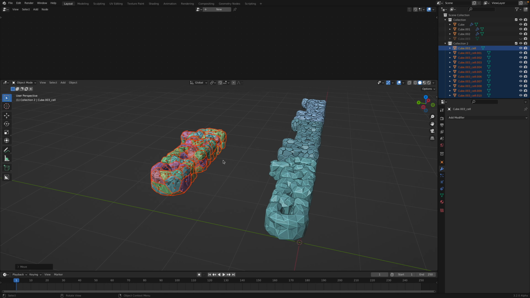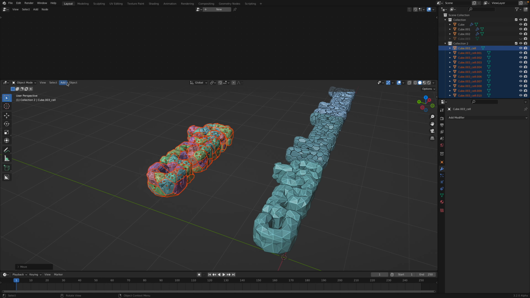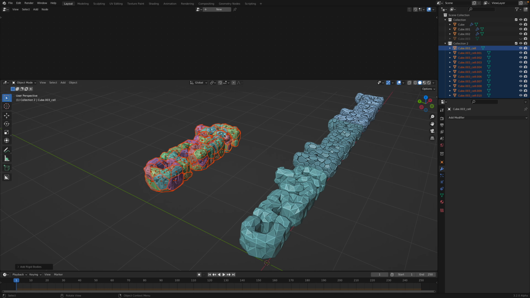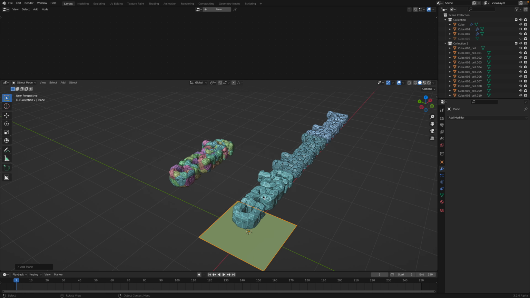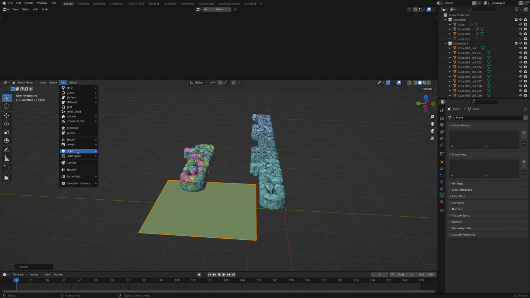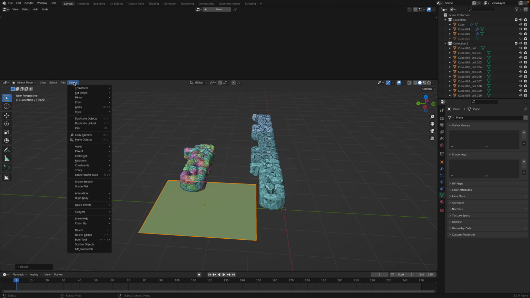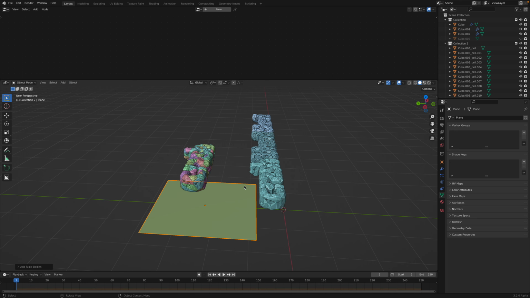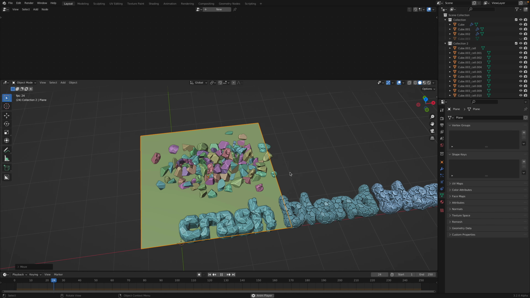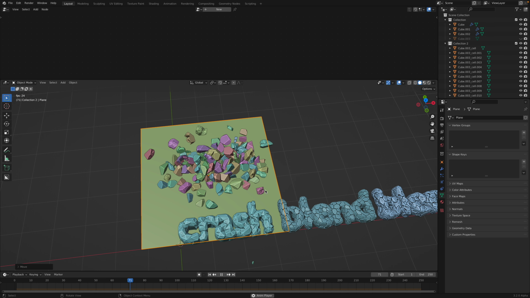If I'm not wrong, we can just use rigid body. So add active and then create a plane. Object, rigid body, add passive, and it should crash. Pretty cool.